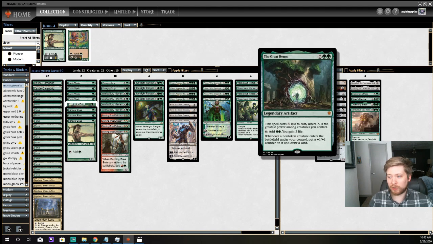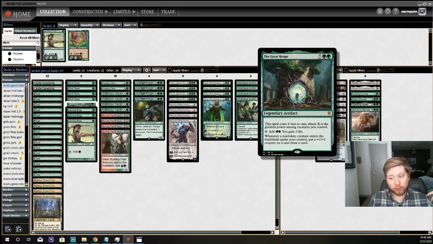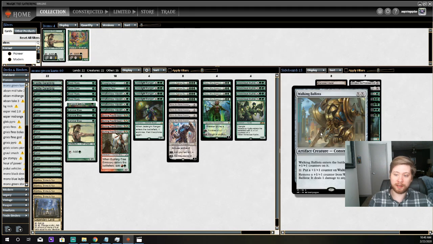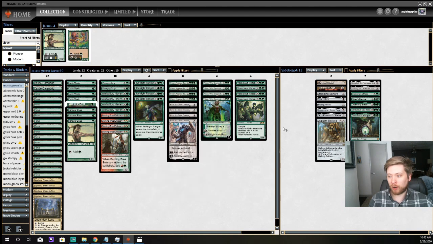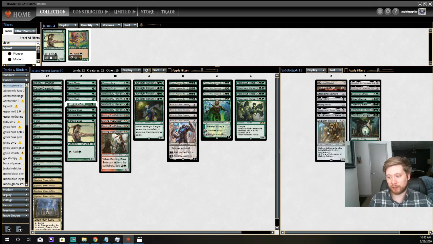Playing 1 Great Henge, which can get got by Karn the Great Creator. This is a great card advantage engine. It gains life. You can plus with Karn and make it a 9/9 attacker. Really good against the grindy matchups. Walking Ballista can get got by either Vivien or Karn, and obviously when you're playing a deck that can make a ton of mana, this card is phenomenal.